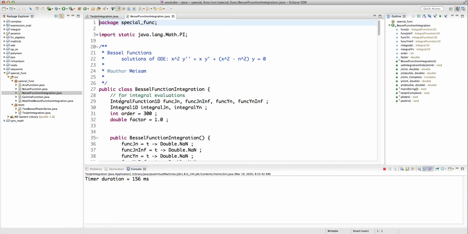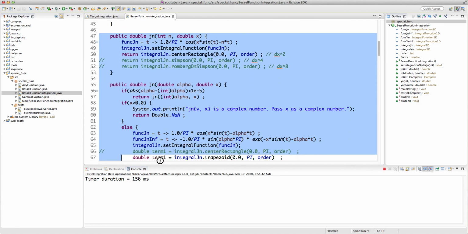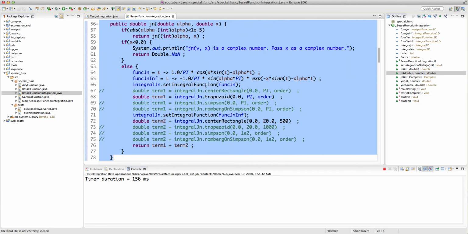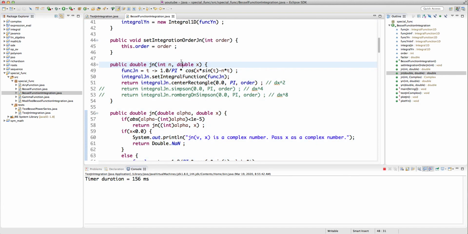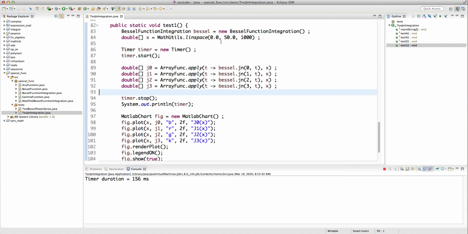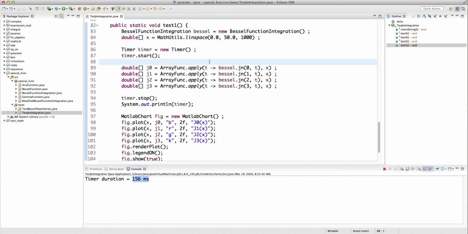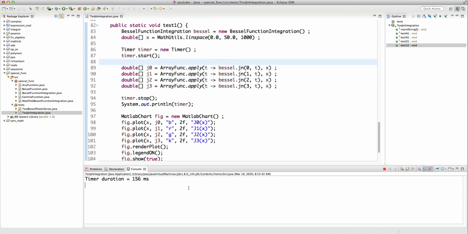So far we have looked at just straight up doing the numerical integration for integer and non-integer indices. But there are also other implementations, and Python most definitely is not using the integration. But we saw that for integer numbers, the integration is fast enough. So we're calculating 4 Bessel functions, 1000 points for each one, and it only takes about 156 milliseconds. So it's really doing a fast job. And we saw that the accuracy was also good.